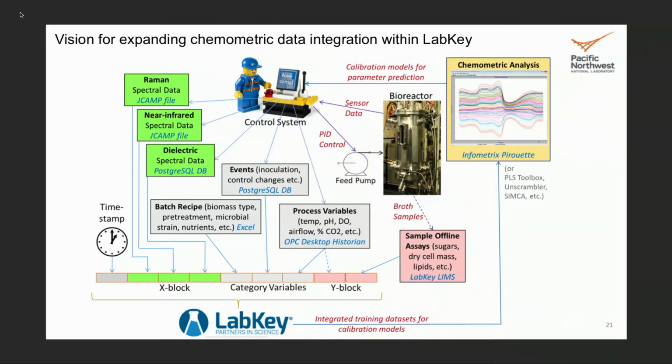And so once you have the model, Infometrics also sells a prediction engine called InStep that you load onto a computer, and then it controls a PID, proportional integral derivative control loop, to automatically spoon feed the culture the feed stock. In our case, this was corn stover hydrolysate, which is a high sugar feed. It looks a little like molasses. A little dark, and we're basically just feeding it candy, because if we were to put all those sugars up in front, it would be an overwhelming osmotic load on the cells. So by spoon feeding them, we get better performance in a fed batch culture.